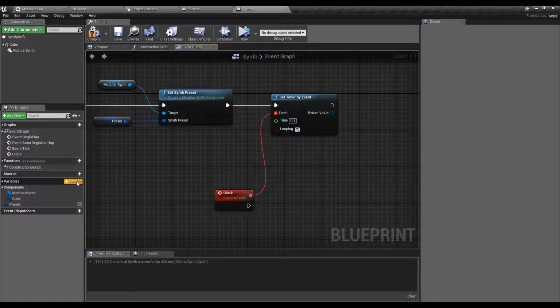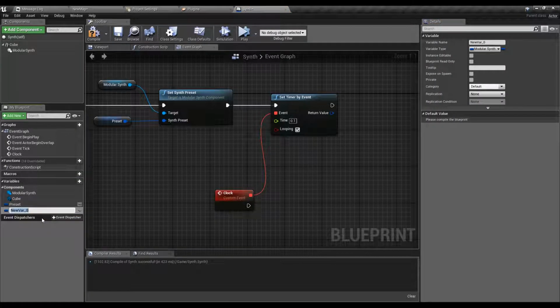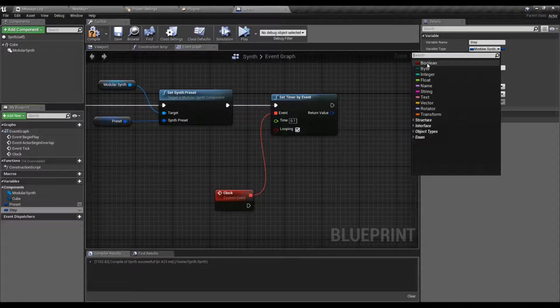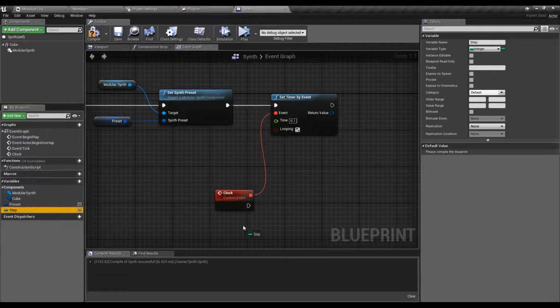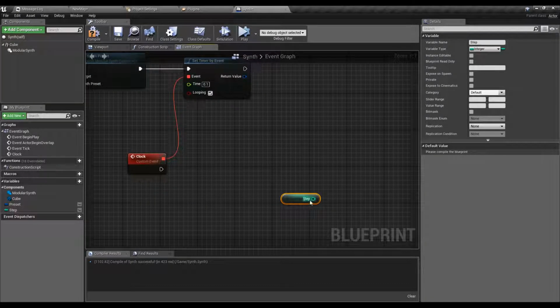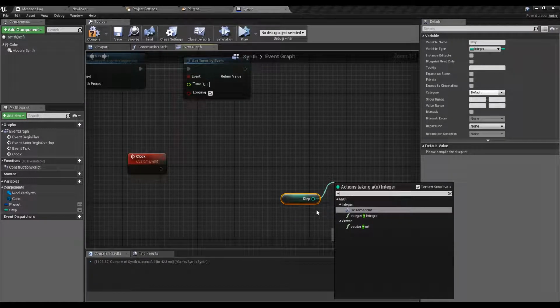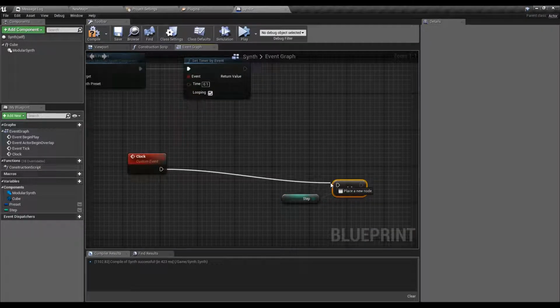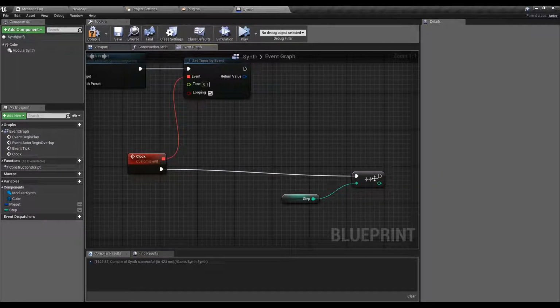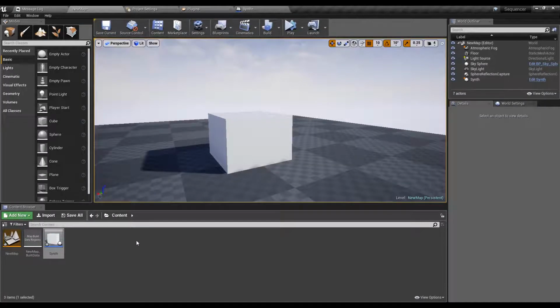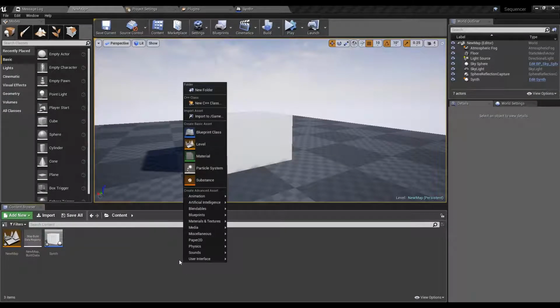Next I'm going to add a variable, let's call it step, and it's going to be an integer. Of course, every clock this step will be incremented like this. And before that we'll have the actual update function that will call the Note On events. So we got that, and now let's create some note structure.